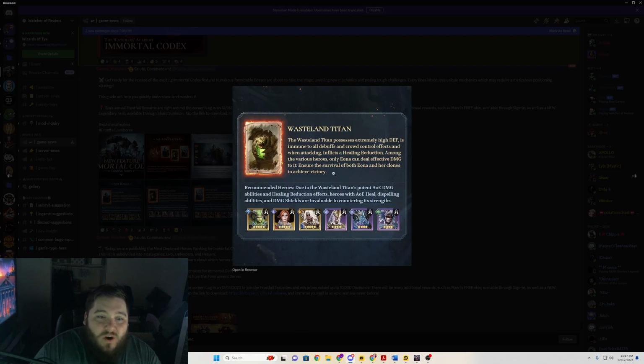So this is the one that I have talked about previously, I think in a couple different videos. I've also talked about it on my stream pretty extensively. This is the healing boss. So the Wasteland Titan possesses extremely high defense, is immune to all debuffs and crowd control effects, and when attacking inflicts a healing reduction. Among the various heroes, only Iona can deal effective damage to it. Ensure the survival of both Iona and her clones to achieve victory.